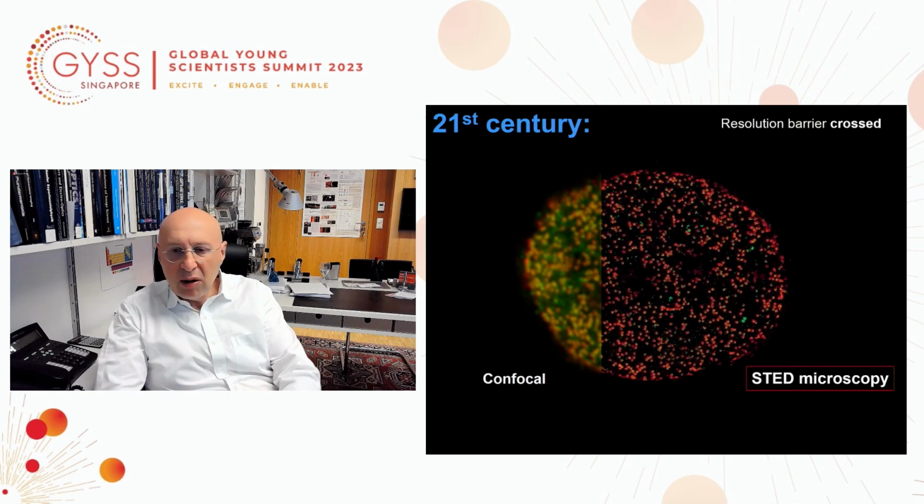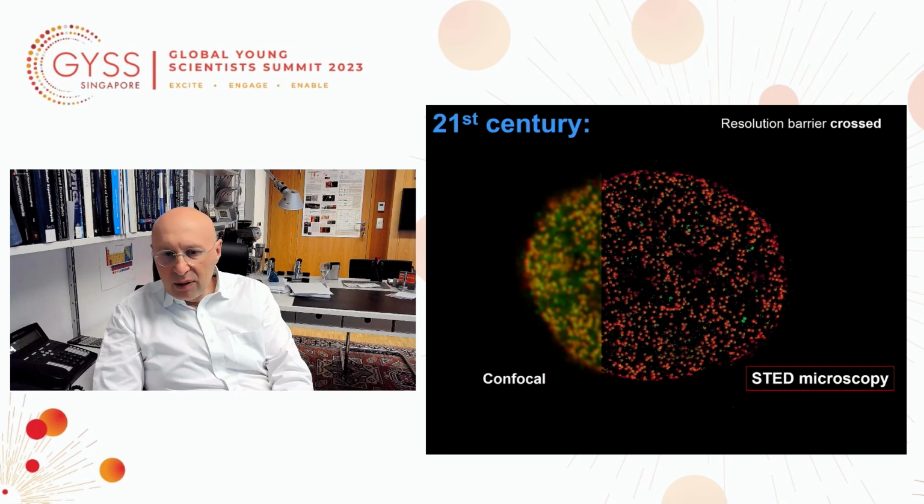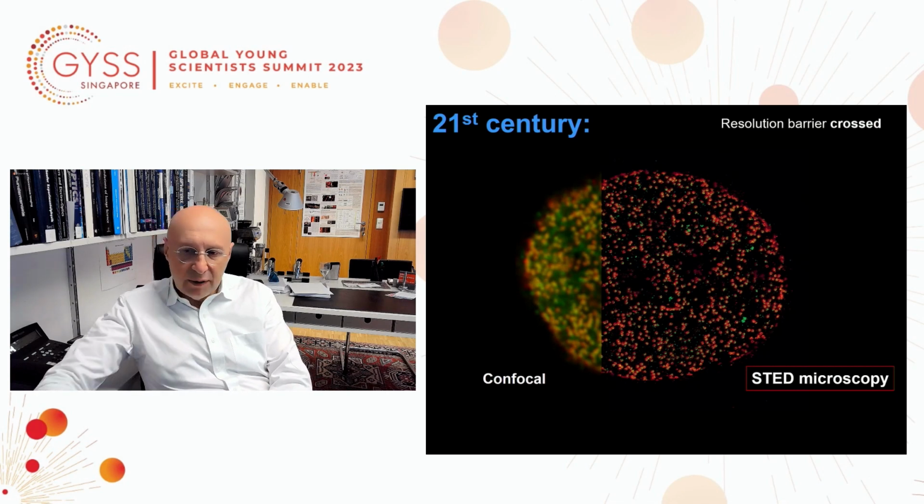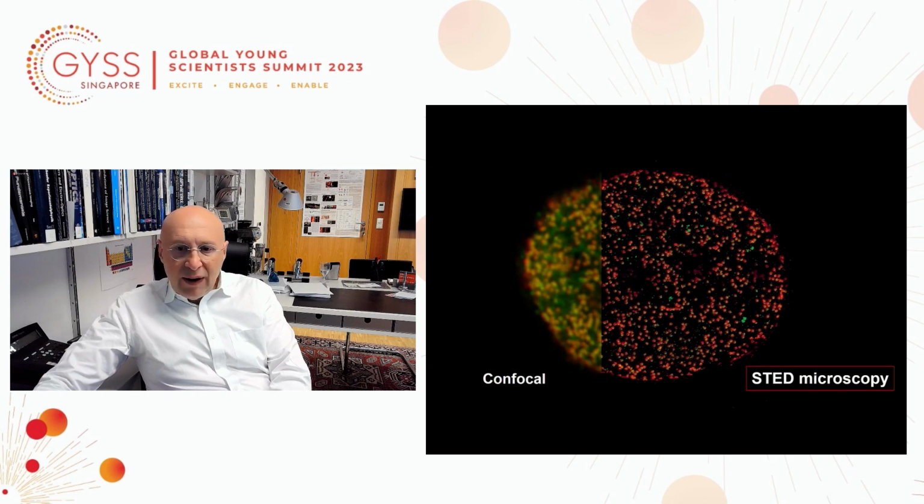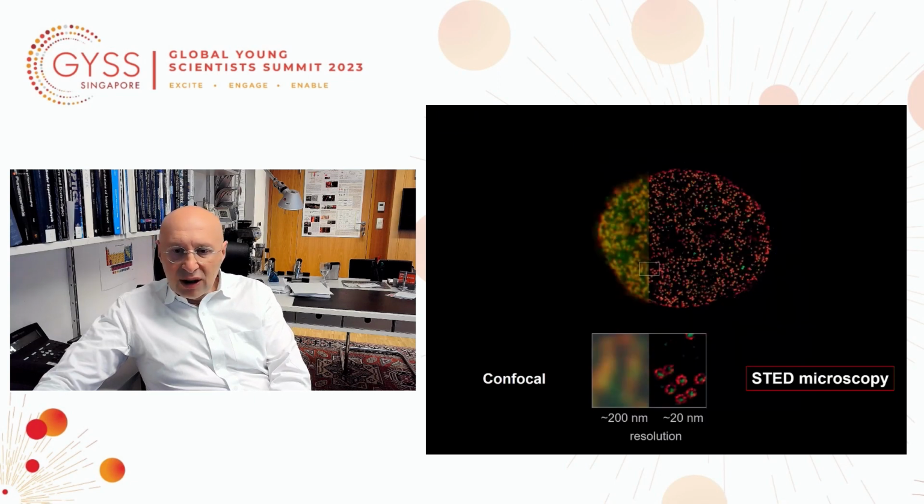Now, the turn of the 20th century witnessed the development of a new type of microscopy, namely that of STED microscopy, which showed that it's possible to overcome the diffraction barrier and as a result, get a spatial resolution that is substantially better, up to a factor of 10. So STED microscopy showed that there is viable physics, so to speak, in this world that allows you to get beyond the diffraction barrier, which people believed wouldn't be possible for fundamental reasons. Now, this factor of 10, of course, made a substantial difference, as you can see here, because you can see details in a cell, for example, that you couldn't see before.